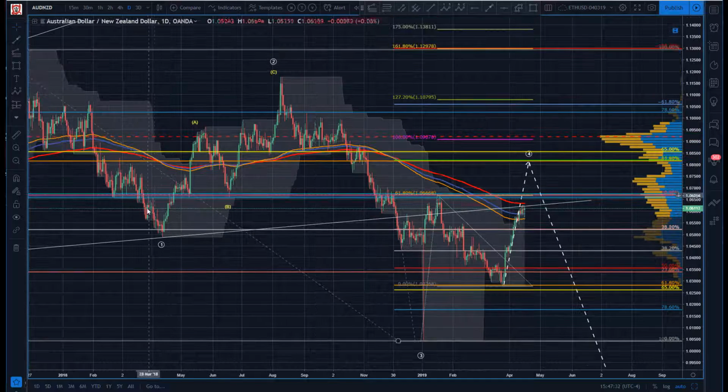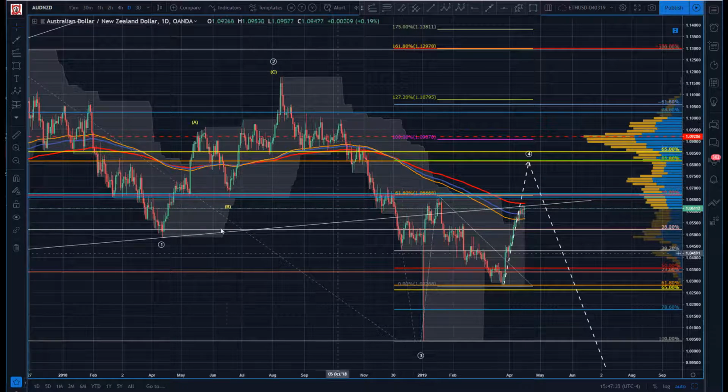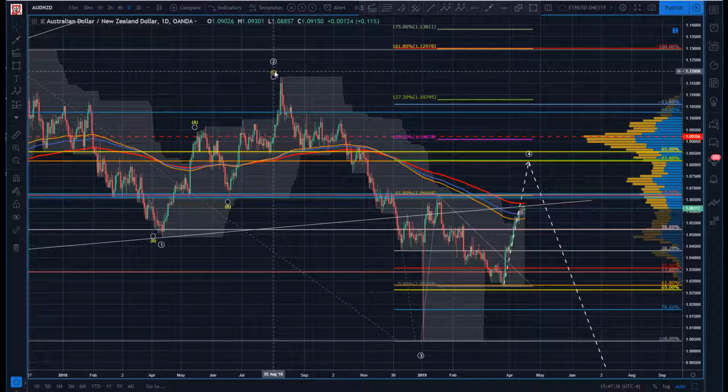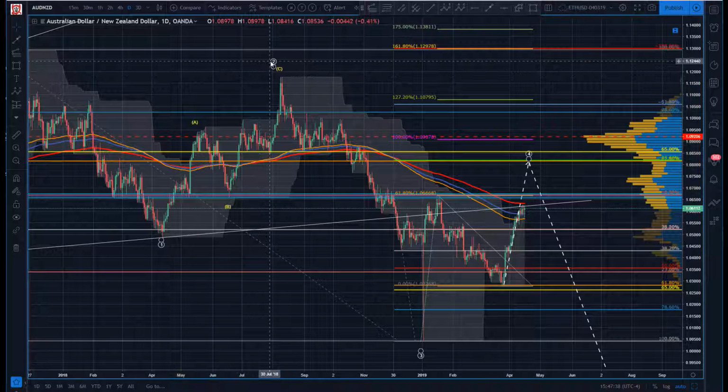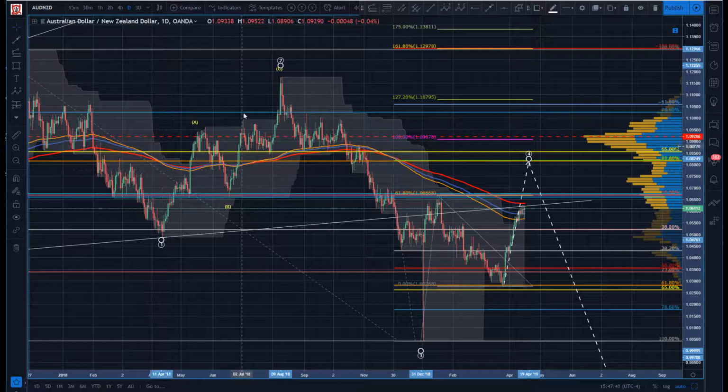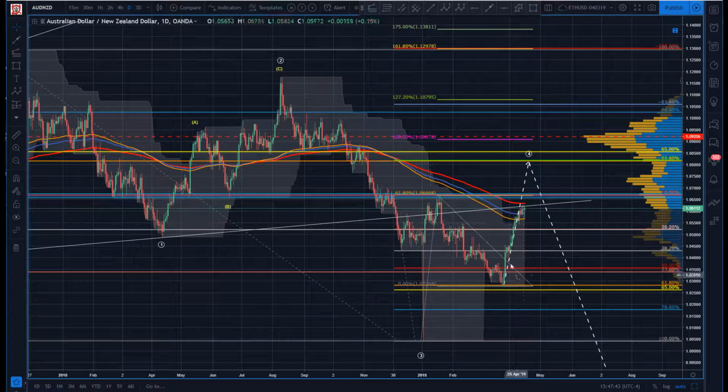So do we have the rule of alternation happening here? Well, this was a fairly solid ABC. If I move this over here, get these lined up, nothing out of the ordinary here. So if this is going to do the same and go into an ABC here, well, that's a nice setup here.